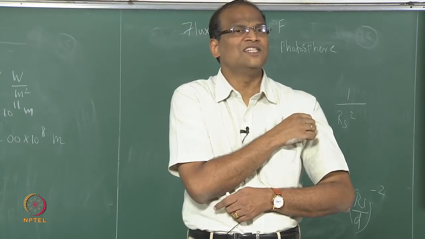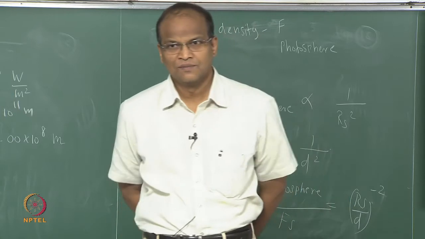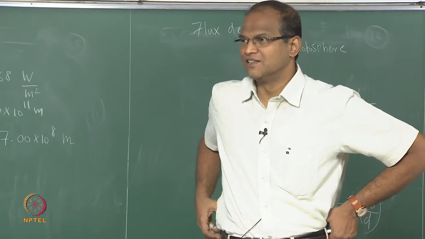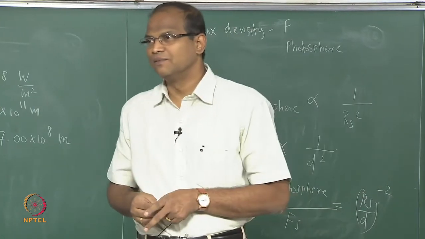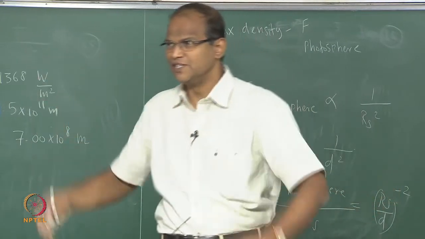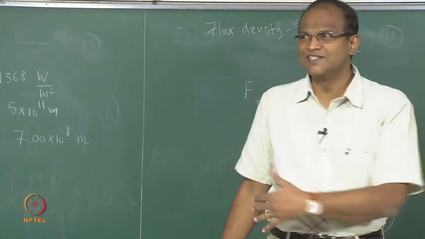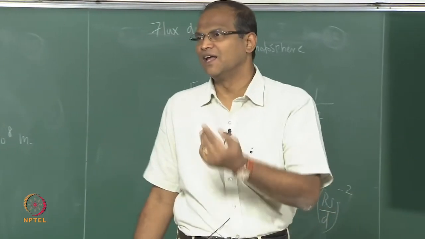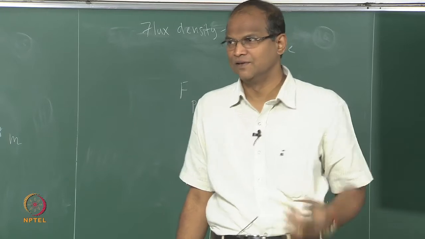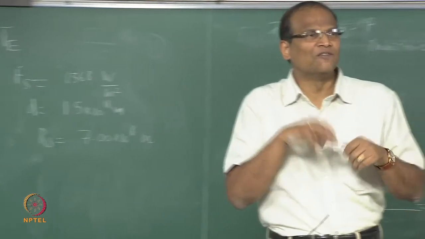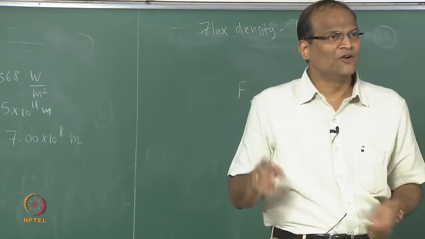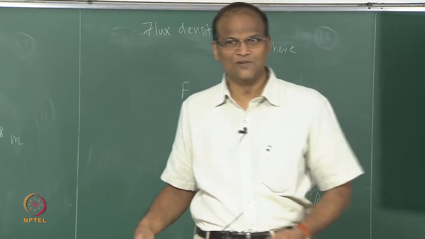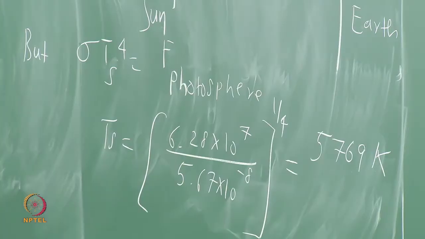So 1368 watts per meter square, it's possible for you to measure. If you are able to measure the radiation falling on the earth, and from astronomy you get the sun-earth distance, but somebody has to give you the measurement of the radius of the photosphere. Some physics people or some cosmologist is giving you that. Based on this data, it is possible to extrapolate, or I can directly get it from emission. From the emission spectra, I can take sigma T to the power of 4 and figure out that it is 5770. Inversely, if 5770 is correct and this temperature is correct, you can work out astronomy from radiation. You can work out the distance if you know the radius and all that, right? Anyway, let us not get into all that.